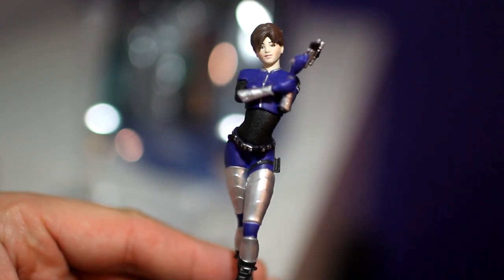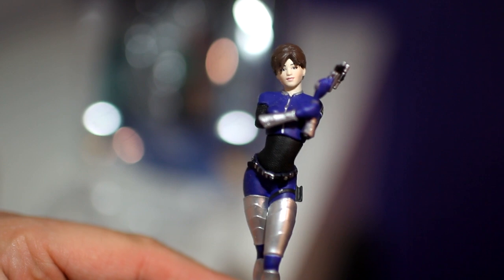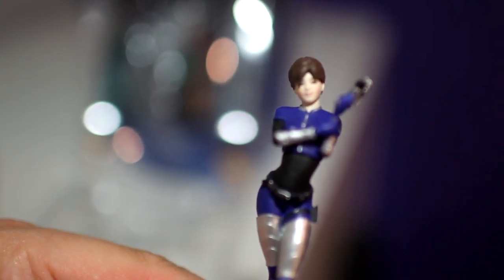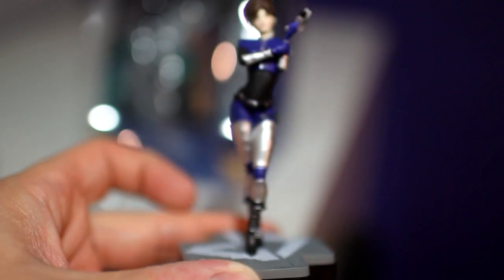The face, I'm going to be honest, it's a little disappointing, a little derpy. I will say it is better than the hair. I tried to really focus on the face, which is really hard to pick up. But I kind of feel like it's a little better style-wise than the back of the box. She looks too oily on the back of the box, like the style that they were going for. It was like they were trying to recapture the N64 era where everything was super shiny and slick, but it didn't have the fake look to it. So it just looked like a real person oiled up, face-wise. I don't know, it's weird.